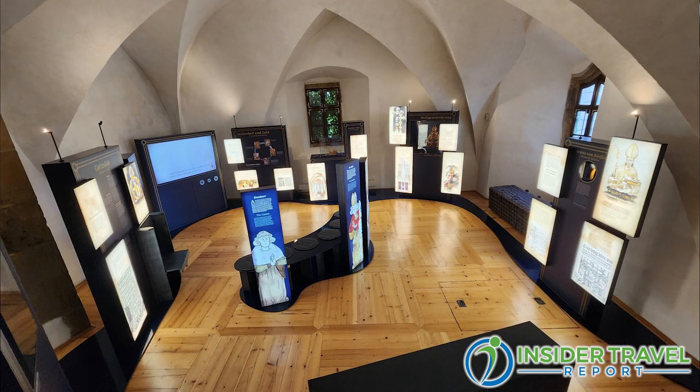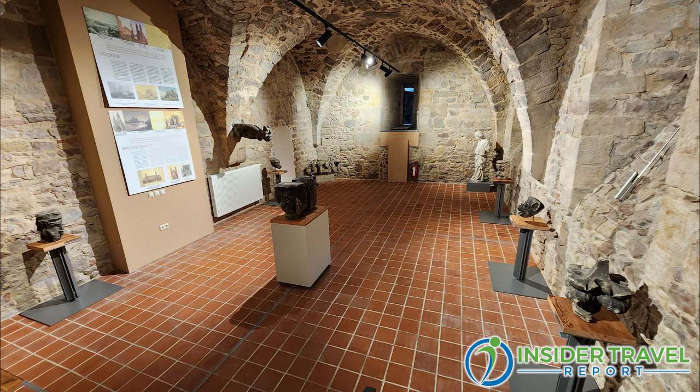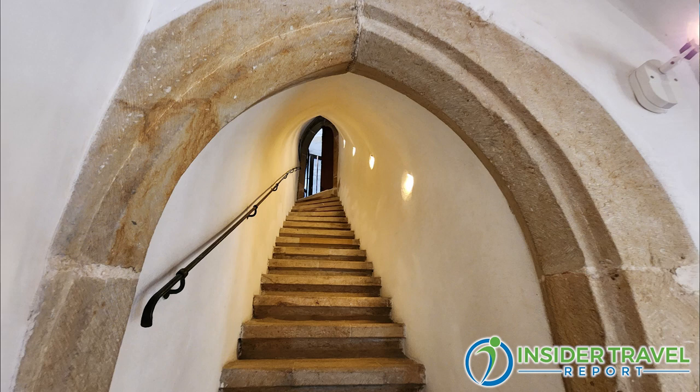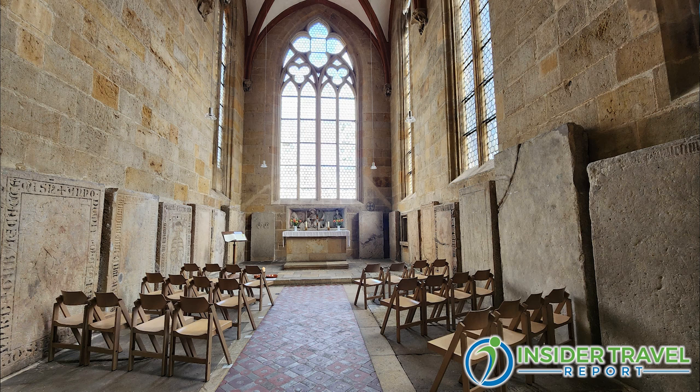I'm sure that happened too — but I'm sure people were wishing it wouldn't take so long. There are various rooms which deal with different aspects of the history, like the building history of the cathedral and also life at certain times. What they have in common is always this beautiful Gothic architecture, which also manifests itself in all the vaulted ceilings. This is what we would call the lapidarium — a place where you display fragments from the building which were either lost in the process or replaced by copies because they had deteriorated. For example, in the back on the left side you see a gargoyle — so there are also gargoyles on the cathedral.